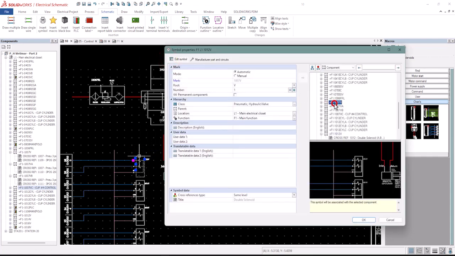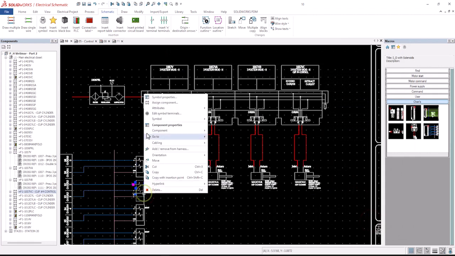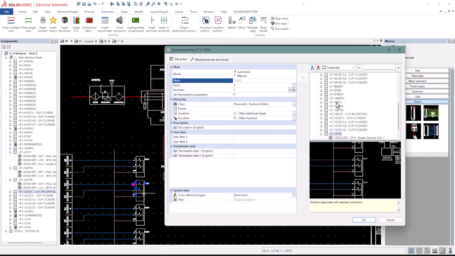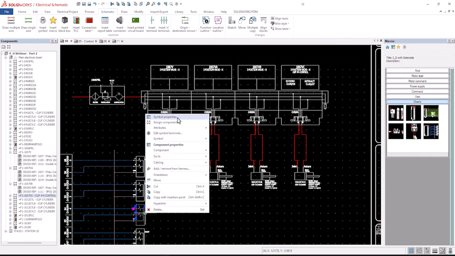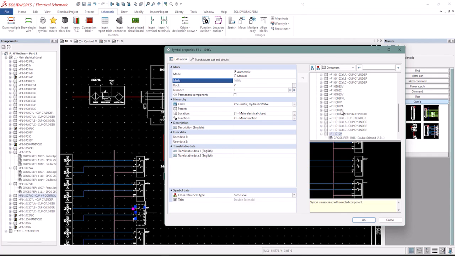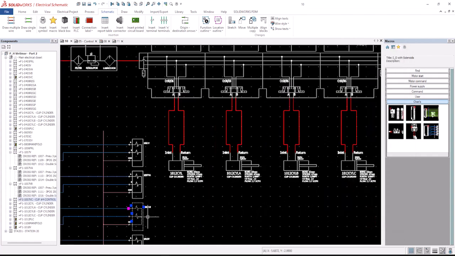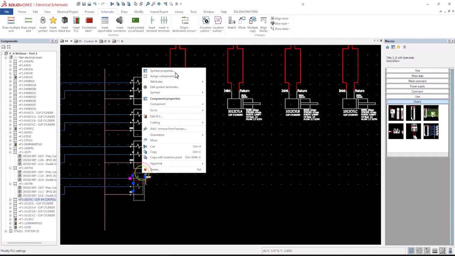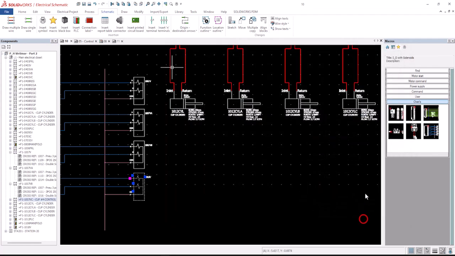So on the right-hand side, I am calling out an association between these 2 devices. I'm not making anything new. I am simply associating from the right-hand side, and I'm using symbol properties. So when I right-click, going to symbol properties, I can reassign that symbol to be associated to the device that I have already designed on the pneumatic P&ID.